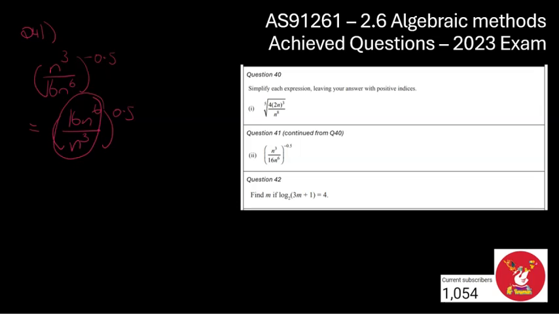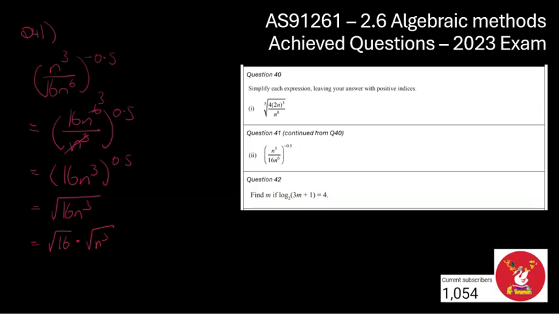But before I can do that, I can simplify this bracket a little bit because the n to the power of 6 divided by n to the power of 3 will cancel out and make my life a little bit easier. So that's going to become (16n cubed) to the power of 0.5, just noting that these 3 cancel out 3 here, leaving me with 3 up the top. I'm now going to go square root of 16n cubed, splitting that up, so square root of 16 times the square root of n cubed. So that's going to become 4 times n to the power of 3 and 1/2, or you might put that as 4n square root of n. Both meaning the same thing.